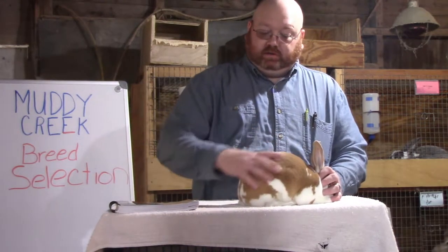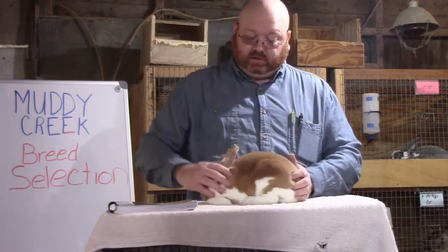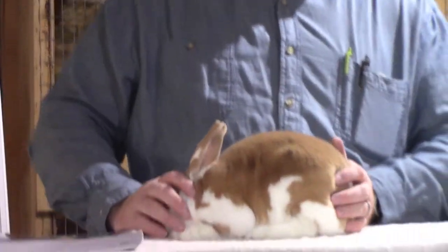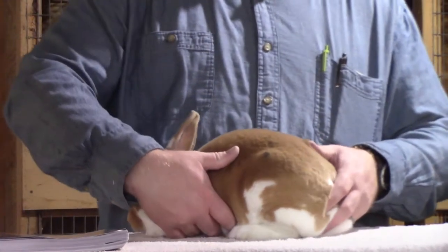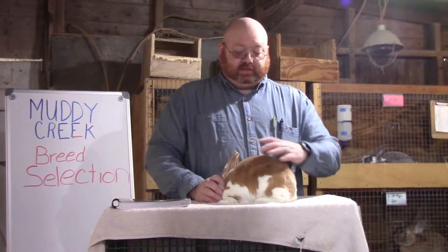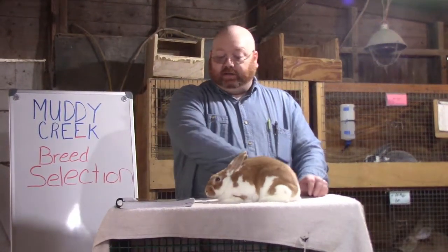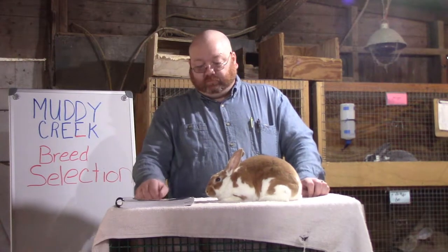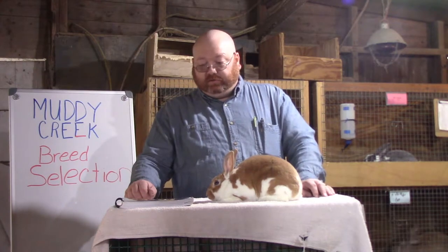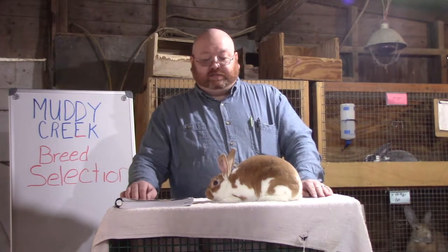This is Matilda. She's about a 4-month-old Rex. She's almost a tricolor. She's got a couple orange spots. We're still working with her on how to sit. She's a much better rabbit than she wants to be today. Rex have very good meat qualities. They also have a very plush-like coat. They're pretty easy to handle, which is one of the things, if you're new, you want to be able to do is handle your rabbits. Some breeds are more easily handled than others, although each rabbit has its own personality.